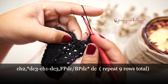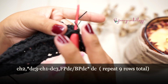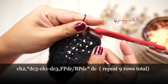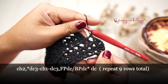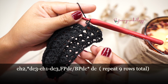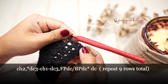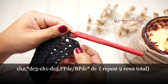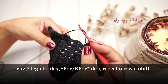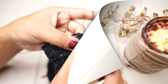And then front post double crochet into the post below. So continue the pattern, this time 3 double crochet, chain 1, 3 double crochet, and front post or back post double crochet until you have a total of 9 rows. Okay, so this time 9 rows, and always end your work with a double crochet on top of the chain 2, and I'll meet you then.